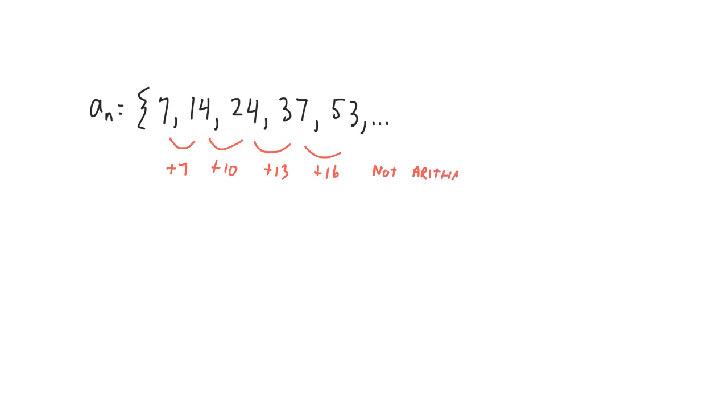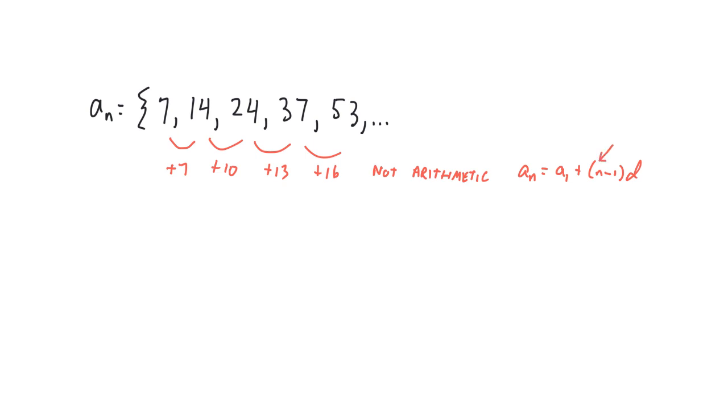Well, one thing that we know about an arithmetic sequence is that it's actually linear. That is to say that a sub n, the nth term, is simply the first term plus n minus 1 times the common difference. That n right there is raised to the first power.